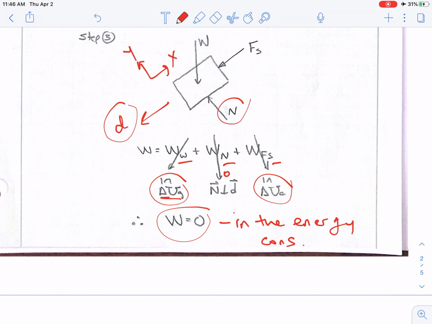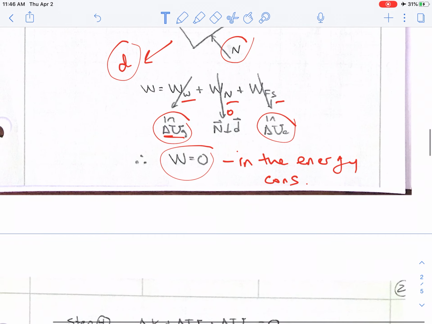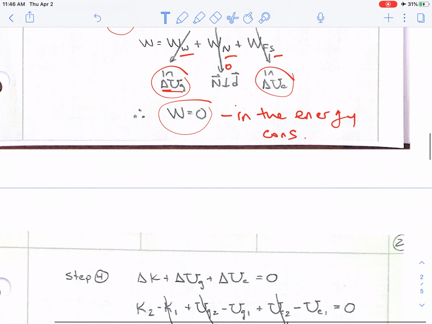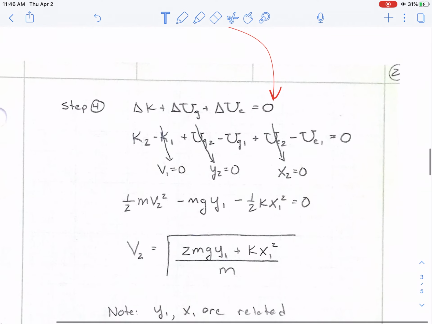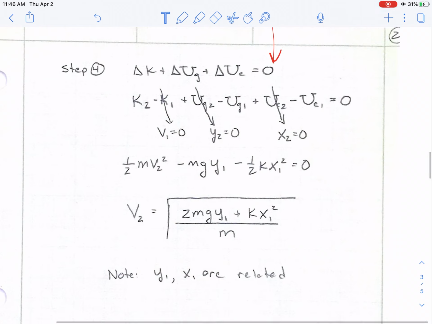If they're separately asking you to find that, then you have to find out what the work done by the weight force and the work done by the spring force. But this simply means, again, on the right side, we have 0. Okay, the work goes to 0. So we kind of eliminated that. Okay, I hope that is clear. And if you have any questions with that, let me know later.